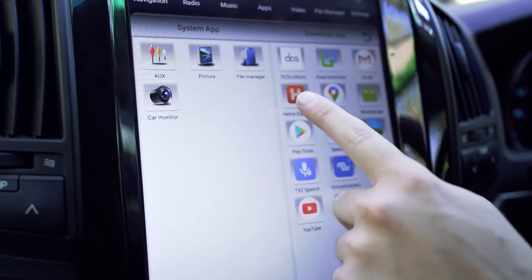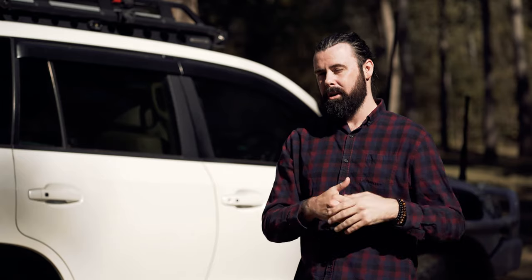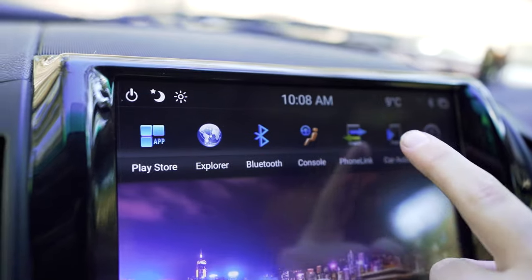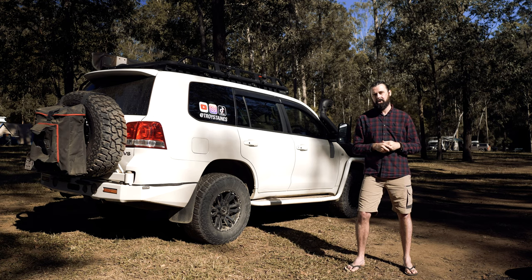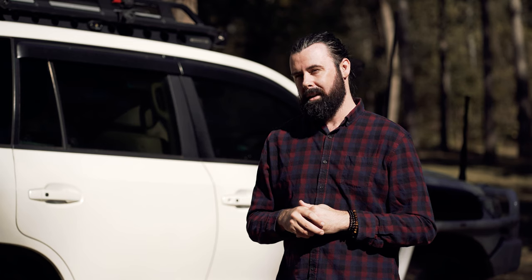The next issue is the screen doesn't have a SIM card, so you have to Wi-Fi via a personal hotspot from your phone to get maps and everything working correctly. Also, the audio experience out of this head unit isn't the best from the factory — it needs a little tweaking and there are a million menus to navigate. I'll post a future video on exactly what menus and settings to change to fix this. The good news is once you go through these steps, the audio experience is really, really good and the car stereo sounds just as Toyota intended.